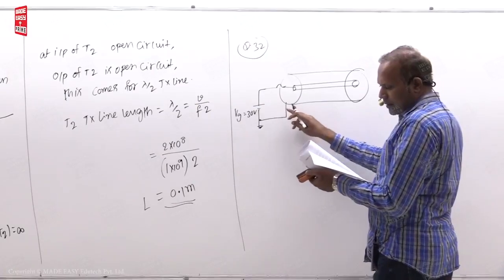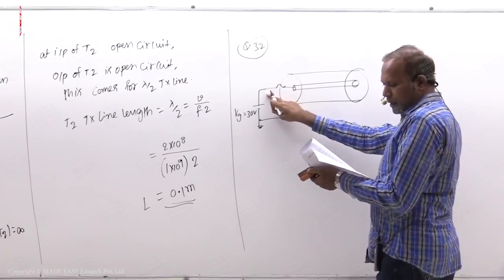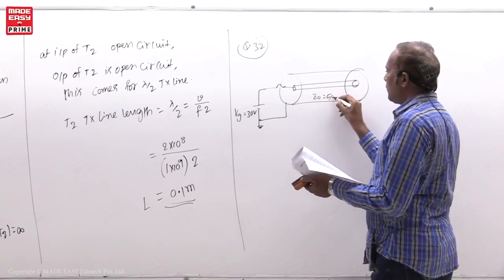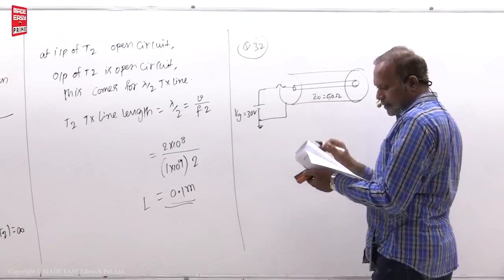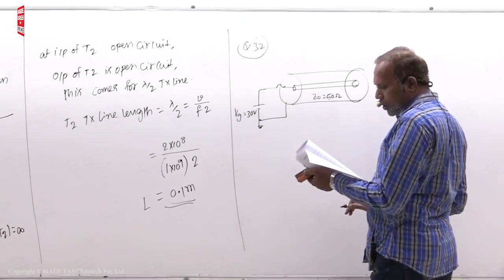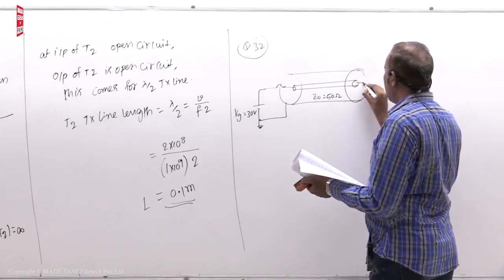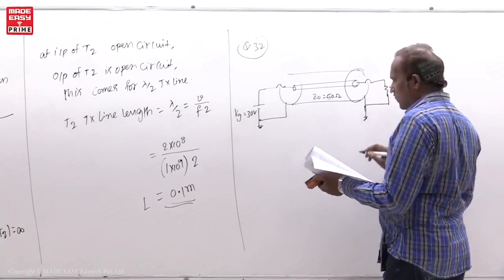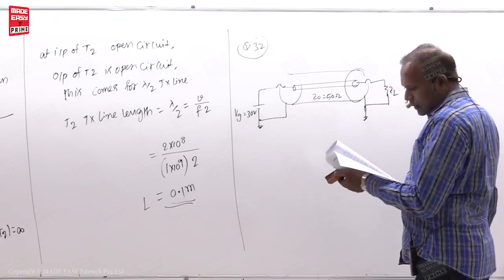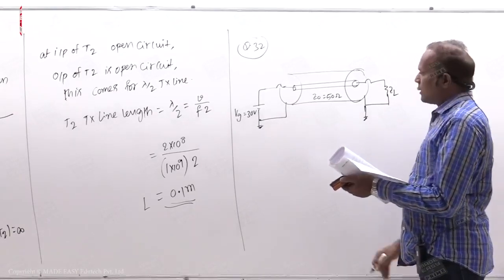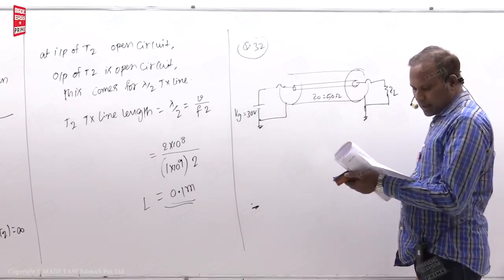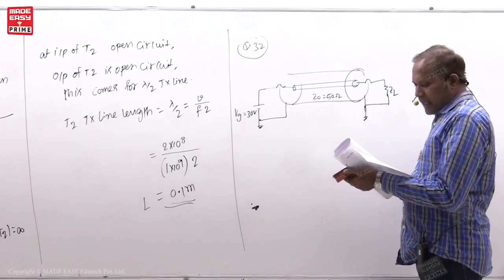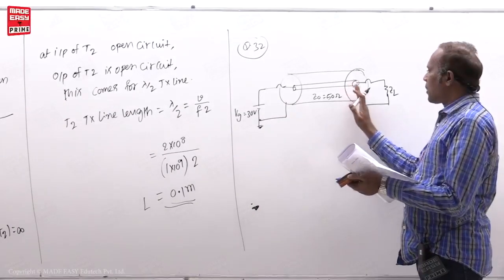So a 30 volt battery with 0 source resistance, Zg is 0, is connected to a coaxial line of characteristic impedance Z0 equal to 50 ohm at t equal to 0 seconds and terminated in an unknown load impedance. So here the load impedance ZL is connected. We do not know that value. The line length is such that it takes 400 microseconds from here to here. It takes 400 microseconds for an electromagnetic wave to travel from source end to the load end and vice versa. At t equal to 400 microseconds, that means at load.